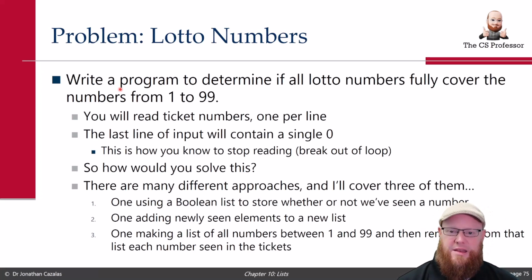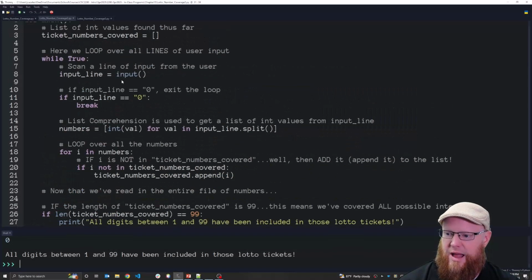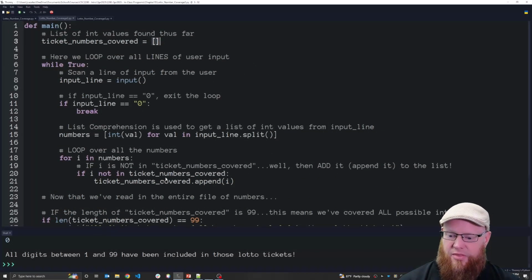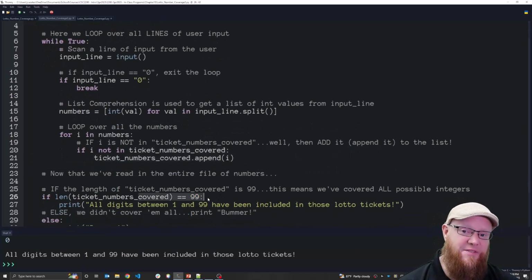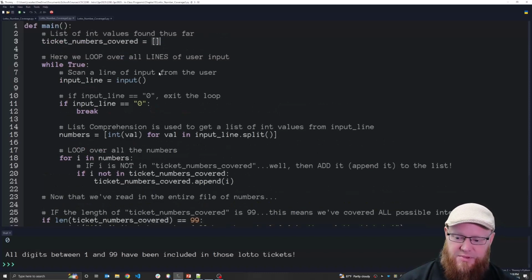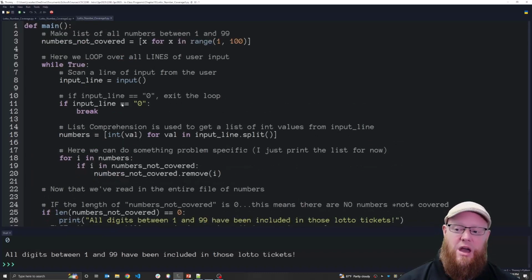Pretty similar idea, but instead of starting with an empty list that we add stuff to, and when we're done, we want to see if it has a size of 99, meaning we've added every possible one of those 99 integers, we do the opposite. Instead of starting empty, appending, and hoping to get to size 99, we start at size 99.